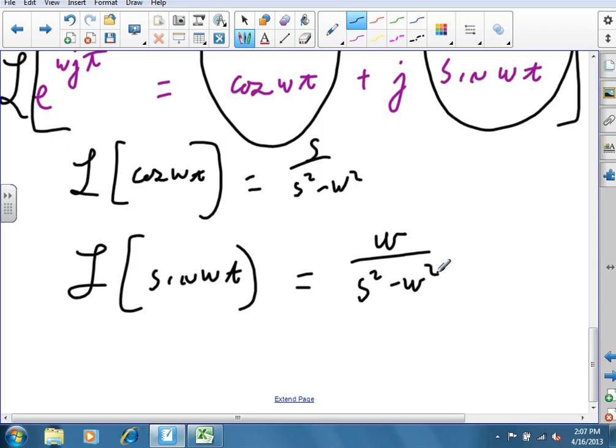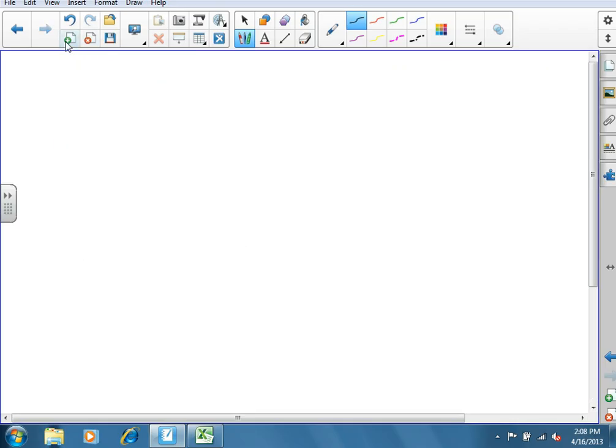But from an electronic point of view, we're going to use the e to the at guy, and we're going to use the sine and cosine guy all the time. We're not going to use some of these other guys because they're not electronic in nature. Okay, so that's our plan.